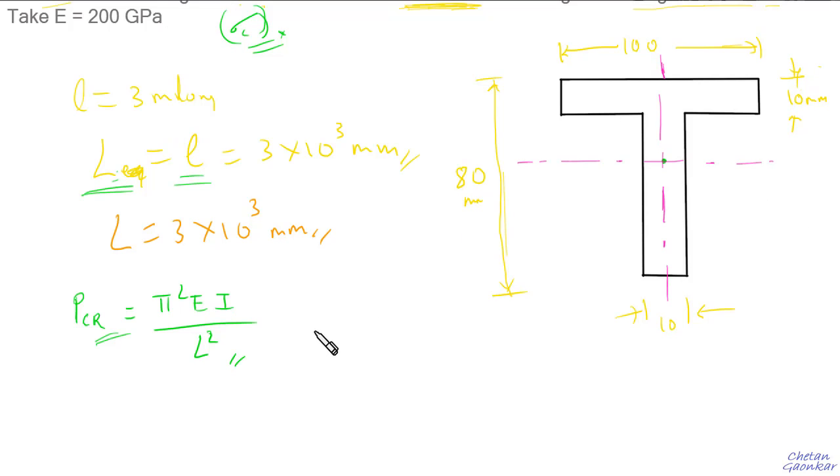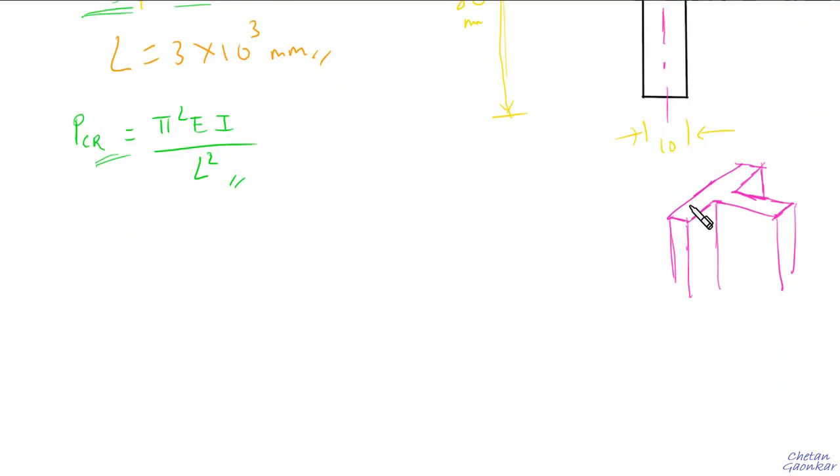And in case of columns, because it may buckle in either side, right? It may buckle either in this side or it may even buckle along this side. So this T section, let me draw this in an isometric view. So this is a column. It will look somewhat like this, right? And how much is the length? The length is 3 meters.